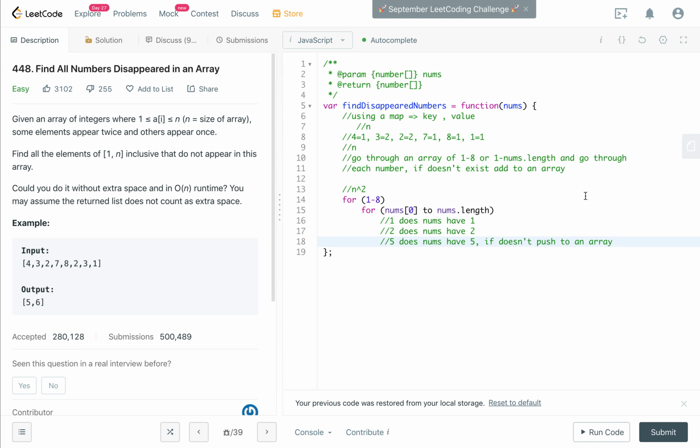Actually, this is my first solution, and I even have a faster solution. It's n, because this is the runtime. All this is runtime.